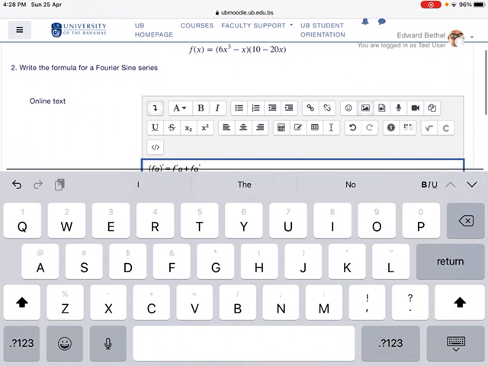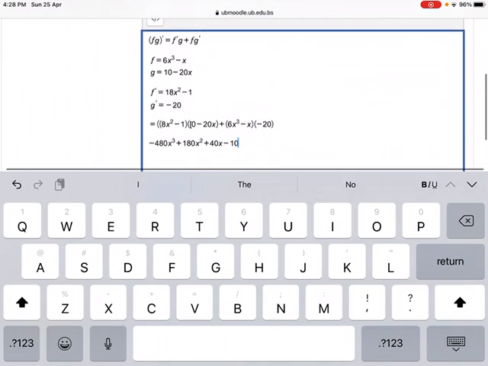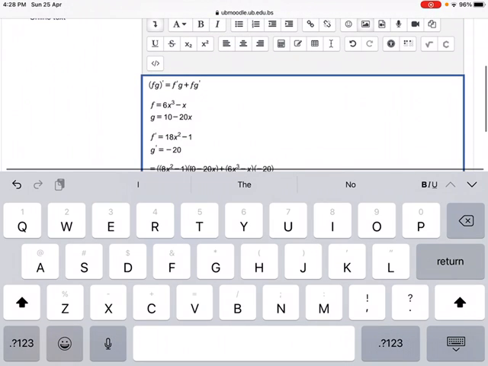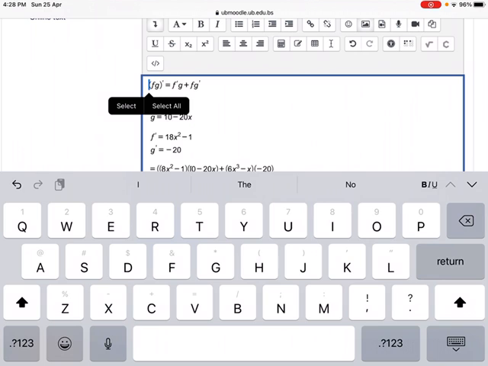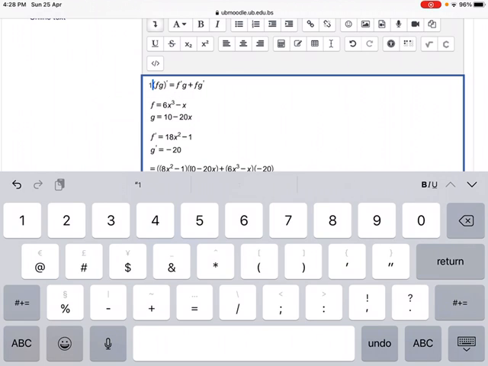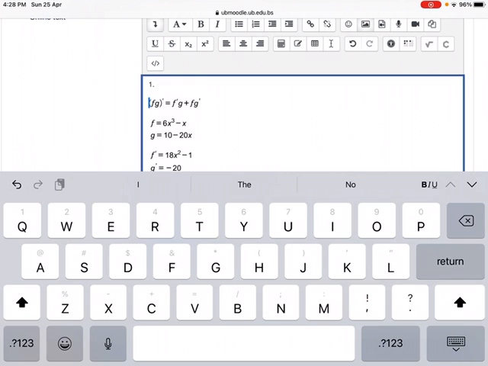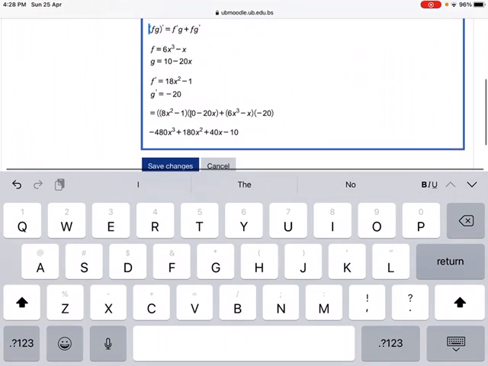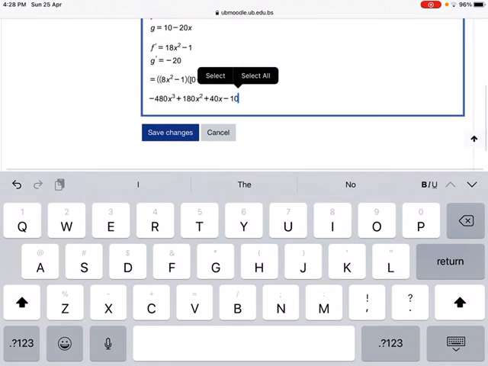So the second question was write the formula for a Fourier sine series. Good. So let me just put number 1 here first. This was question 1, and so now I'm here.